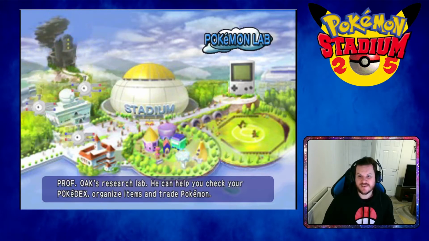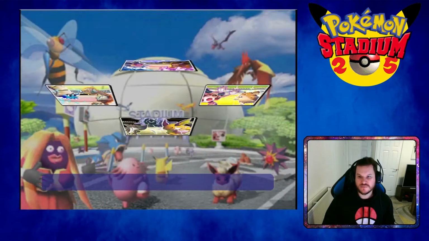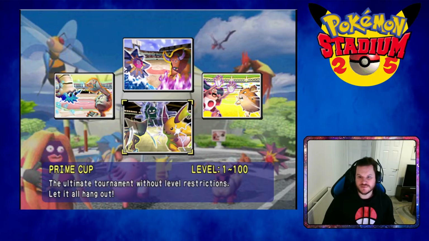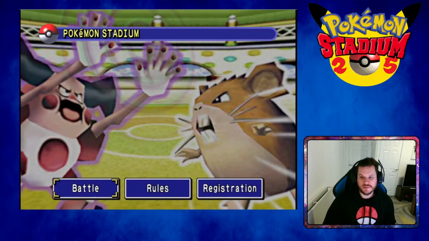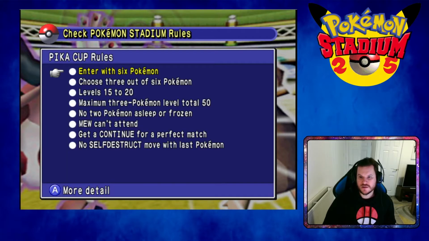Today, I think we'll start it off nice and easy. We'll start it off with one of the cups. So we'll start with the Pika Cup. So our rules are: enter 6 Pokemon, choose 3 of 6, between level 50 and 20, maximum 3 Pokemon. Level total is 50. Okay, I forgot about that rule.